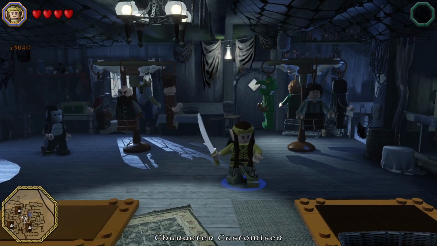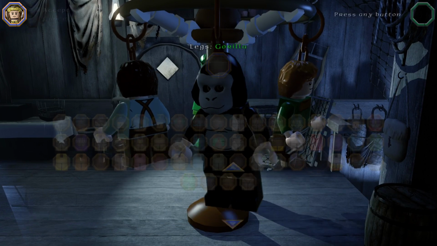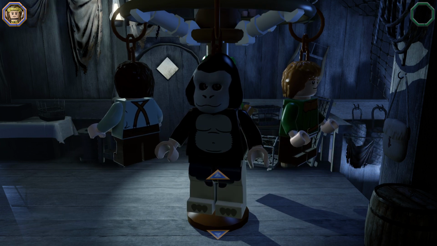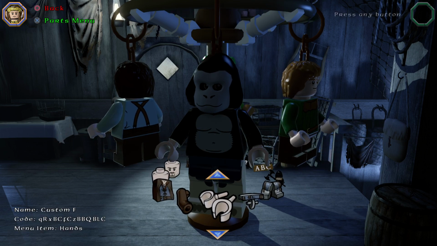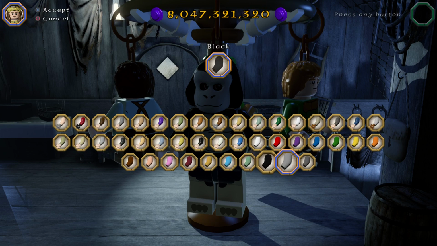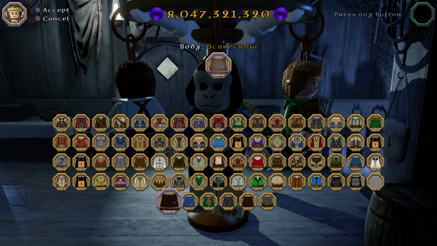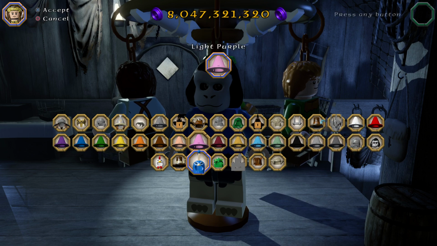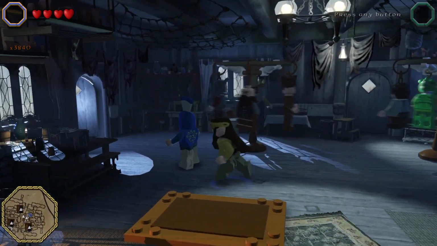Oh, we have 8 million studs now. All right, let's switch out Gorilla Man. Peacock? And then peacock body. No, not hair. Oh, I keep mixing up hair with helmets. And then a peacock helmet. There we are. We have Mr. Peacock right over here.